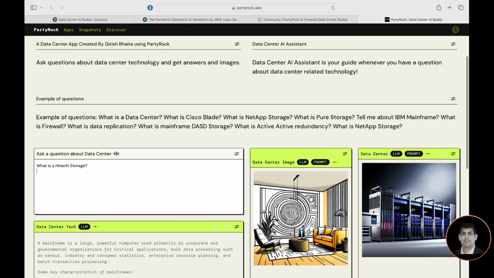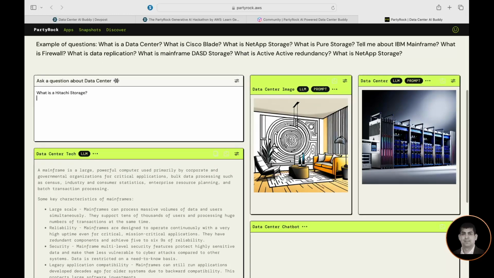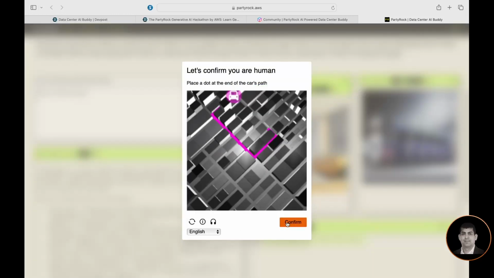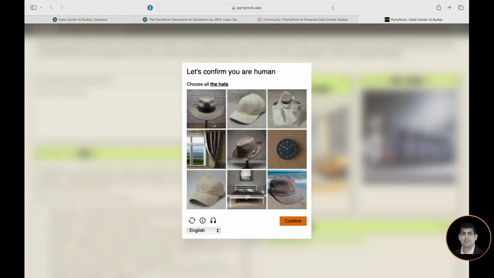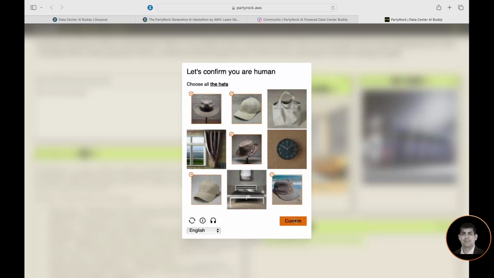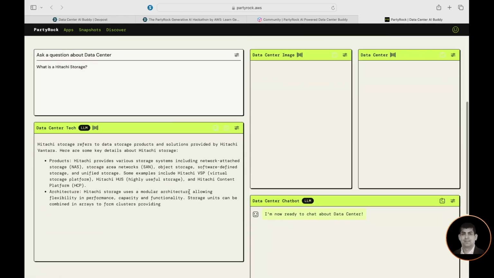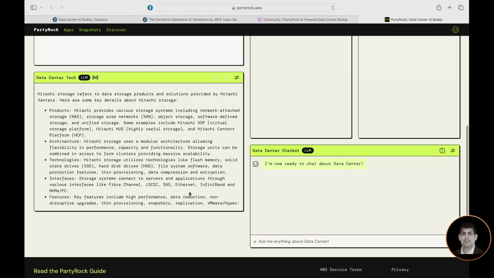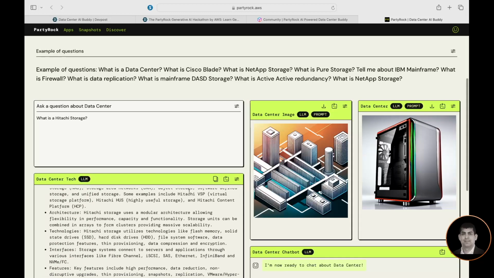We can yet change our question to another component, and we can say, what is a Hitachi storage, and again give it a few seconds to go to the foundation model. All right, so let's see that we are getting our answer for the Hitachi storage, and it's still generating the image.